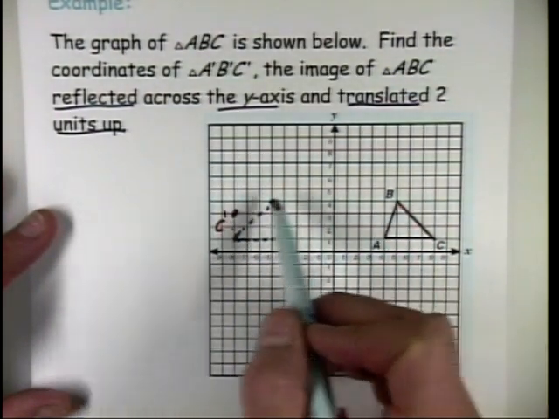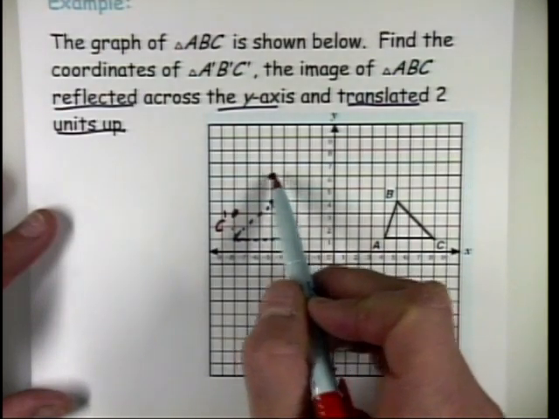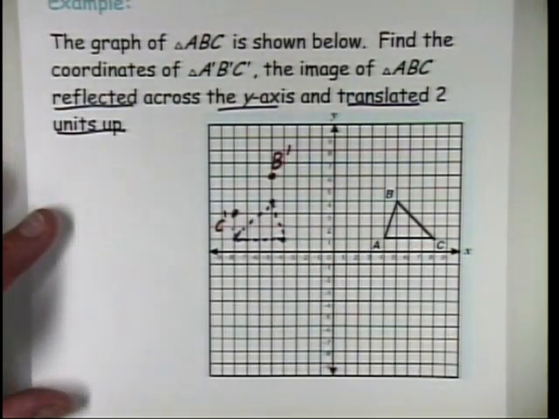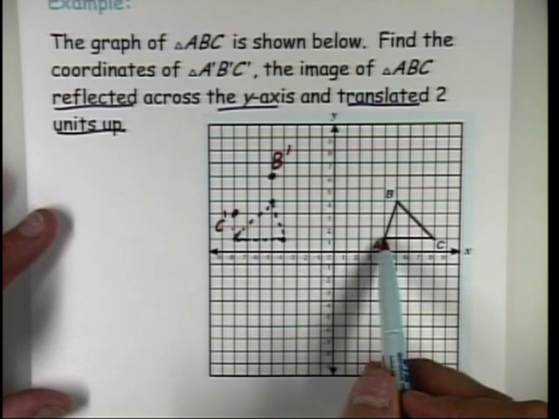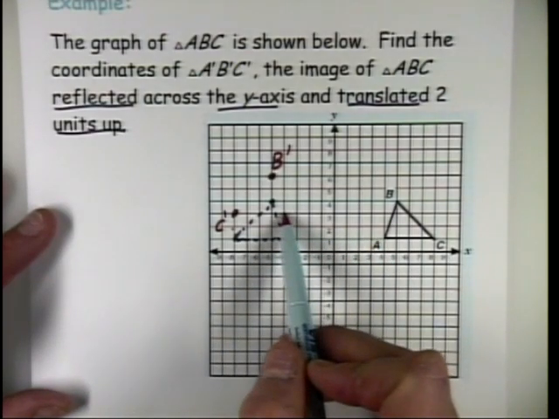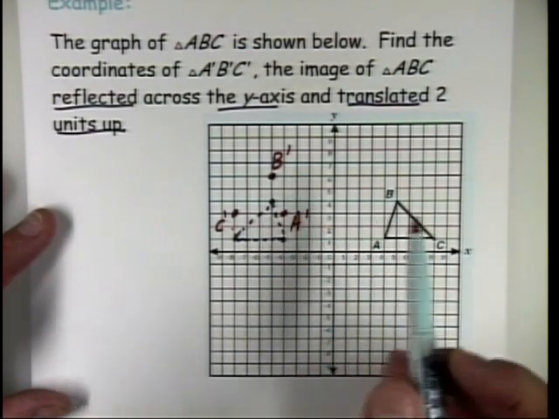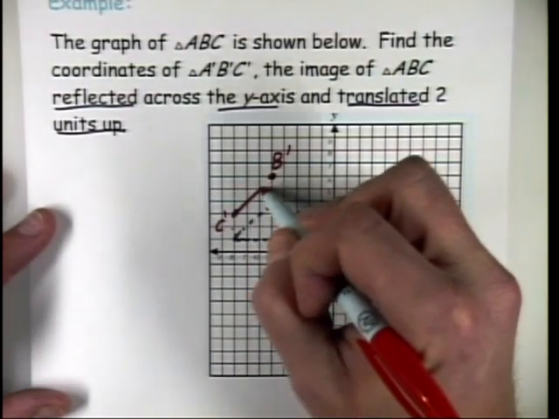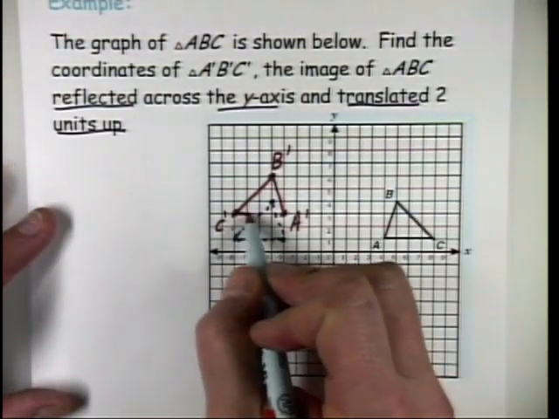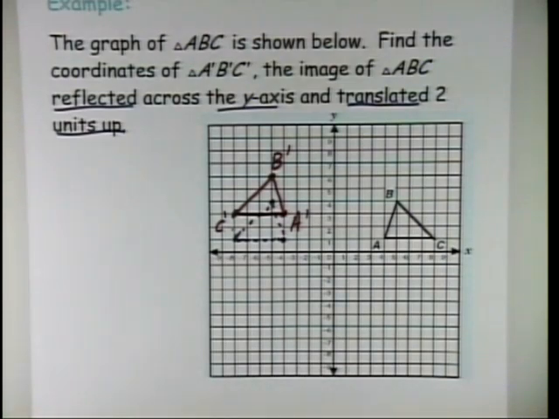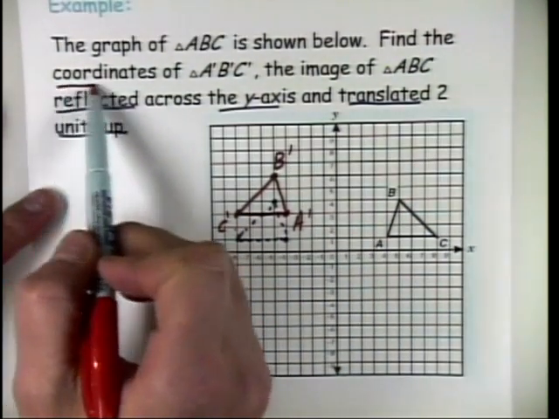This point here, which was my B value, now is up 2. He's there, so that's B prime. And this point here, A, is going to now move up 2, and it's right there, and so that's A prime. And so my final graph, now connecting the dots, is going to look like that. And so that's my new triangle, A prime, B prime, C prime. Well, did we answer the question? Drawing, it's one thing. It says we need to find the coordinates.